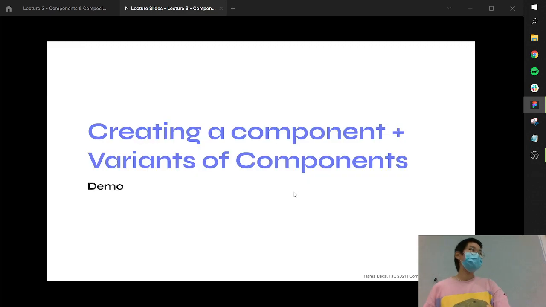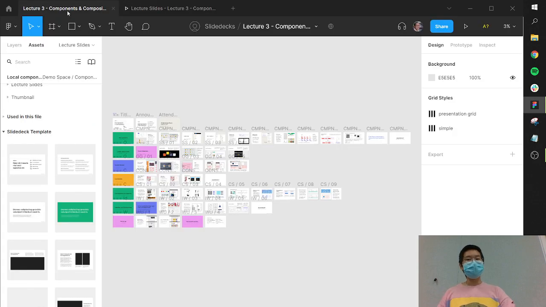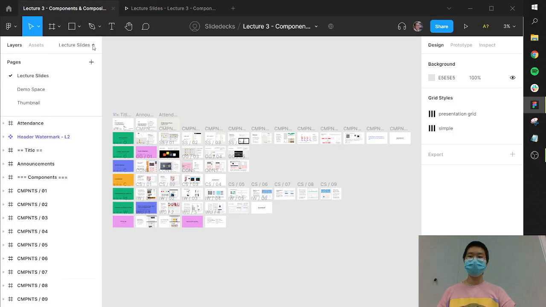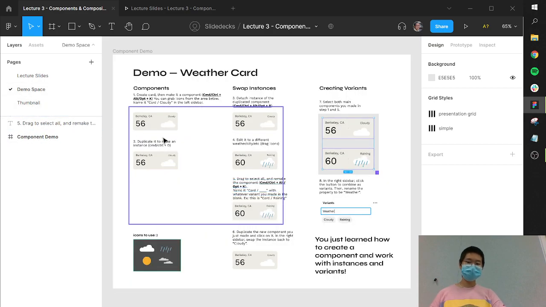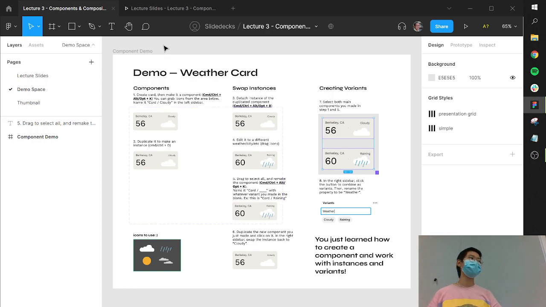So with that, I'm going to go ahead into this demo. If you want to download the file or haven't already, I would recommend that you open it up and go to the second page called Demo Space. It's going to have all the icons here that you can use. If you don't want to download it, that's totally fine. You can use a blank file. It's going to be up at our Figma community page. So if you just go to figma.com/@Figma Decal, it should be one of the first things you see, Lecture 3, and you can go ahead and download that. I'll give you just a minute if anybody needs to download it, and then we'll get started.